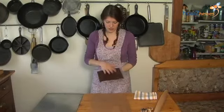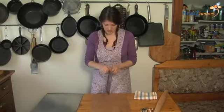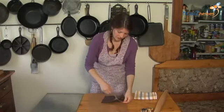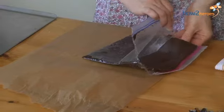Okay, so here is the dough that's been chilled. It's nice and firm, but not too firm. And all I do is I open it up. Sometimes, most of the time, I can just peel it off like this. This does destroy your bag. If you need to, you can use scissors and cut along the side.